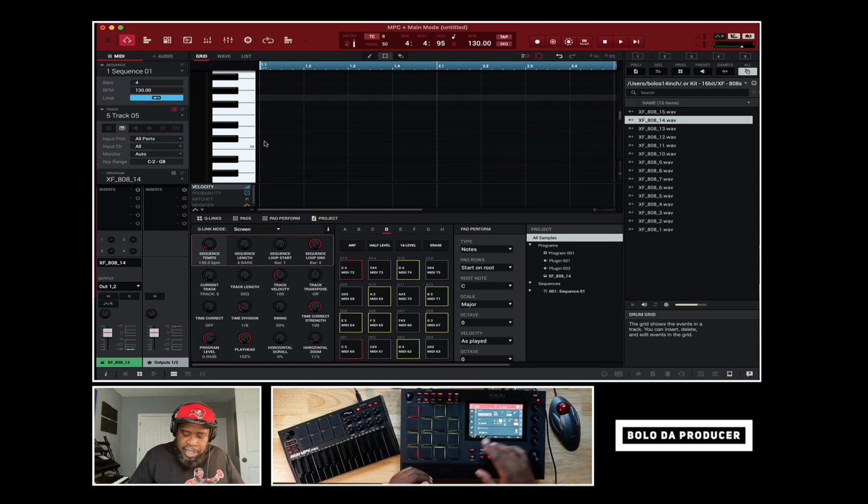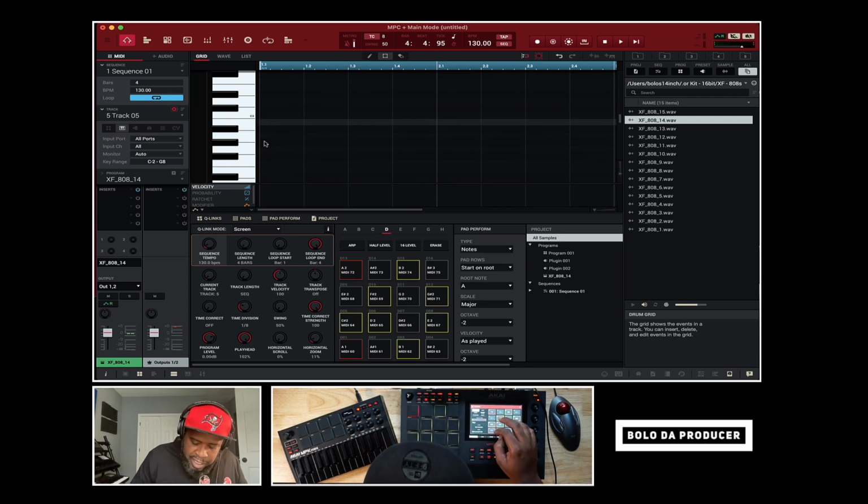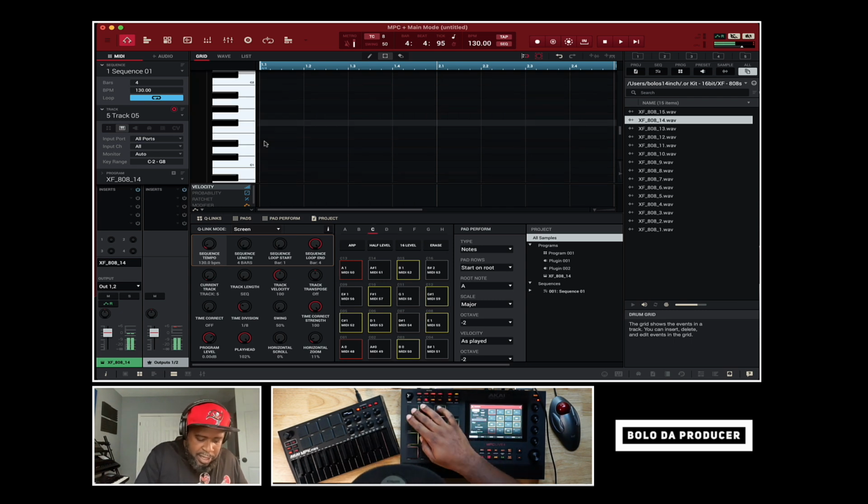But what I can do is, now that I have this in this key group, I can go ahead and hit pad perform. Now I'm in pad perform, and as you guys can see, it's already set for scale octave A major, which I know is not what I'm in. I'm actually in C minor right now. Okay, so if I play this note, it's kind of low. But if I want to go up, I can, and I can keep going up higher and higher.